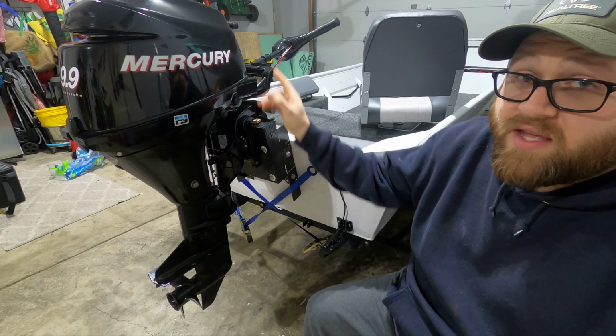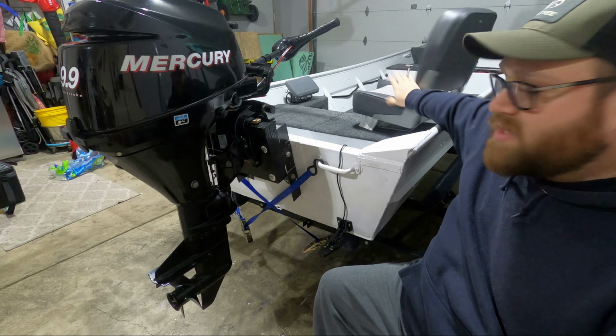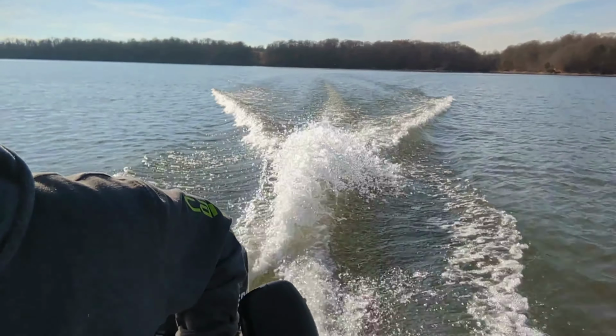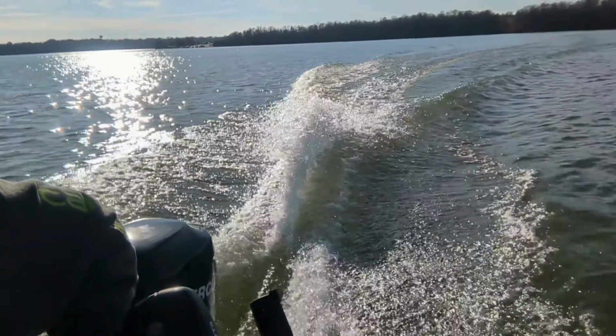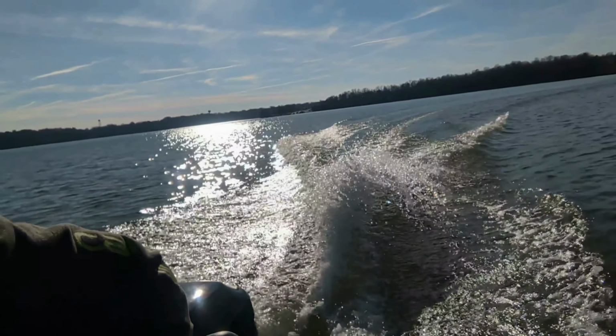It worked great for the actual setback. I had plenty of clearance and I was able to mount a seat. This is another video coming out soon. The problem that this generated was not only was this spraying water like crazy because it's too deep in the water, it lowered my top end. I actually ended up only hitting about 13 miles an hour at the best scenario in this current configuration.